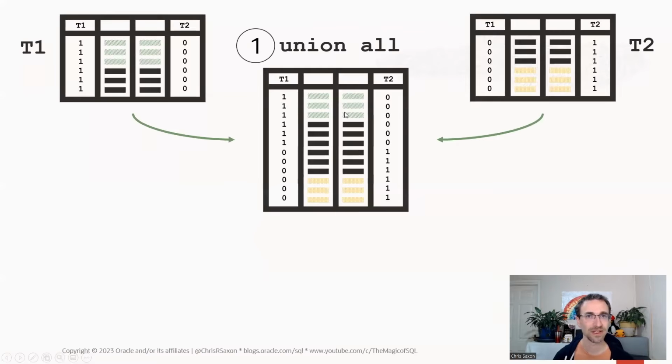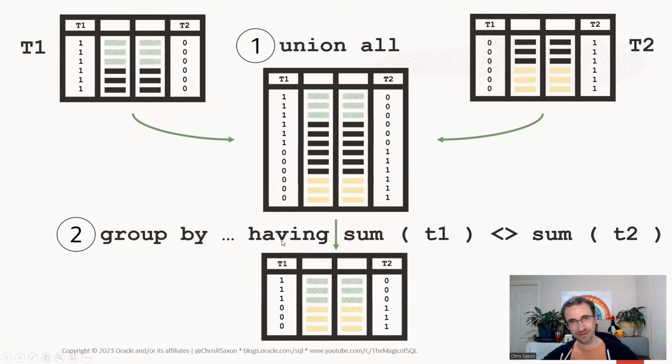Then to find the mismatches, we can group by the comparison columns. So we're going to group by these columns in the middle, whatever they happen to be. And then we want to find the ones where the sums of these columns we've added are different, a mismatch between them. So we group by whatever columns we want to compare, and then use the having clause to find those where these T1 and T2 sums are different. Notice, like our green rows, the values are 1 for all of those, 0 for T2, and the opposite for the other table.